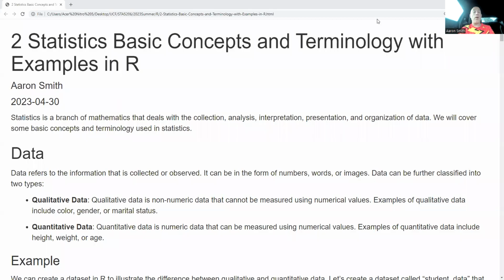Hi, in this video, we want to go over some introductory concepts and terminology in statistics using R. All right, so here we just want to touch on the big ideas, some things that we need to know about if we're going to be talking with other people about statistics. Many of these concepts are really more intuitive, and we're just putting labels to these ideas so that when we communicate with each other, we can speak clearly.